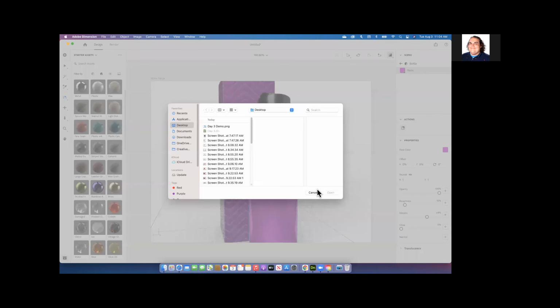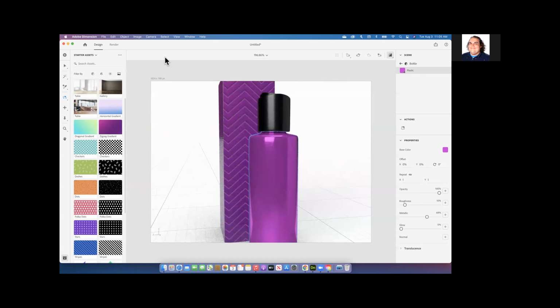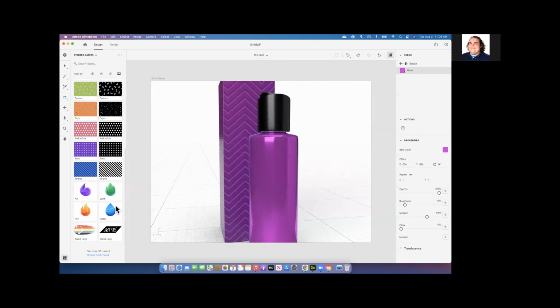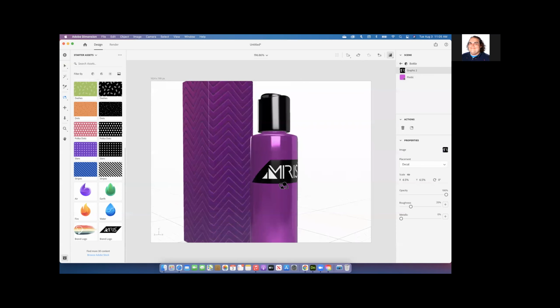And you can look for an image that you have right there, or you can go under your images in our library. And they have some logos for us to use already. So if I scroll down, we'll grab this one that says brand logo here. So click and drag, and I'll place it on top of this object. Cool. There it is. Cool.